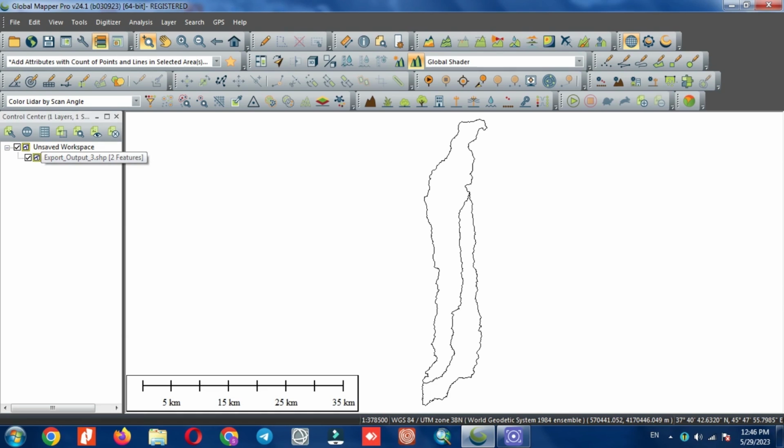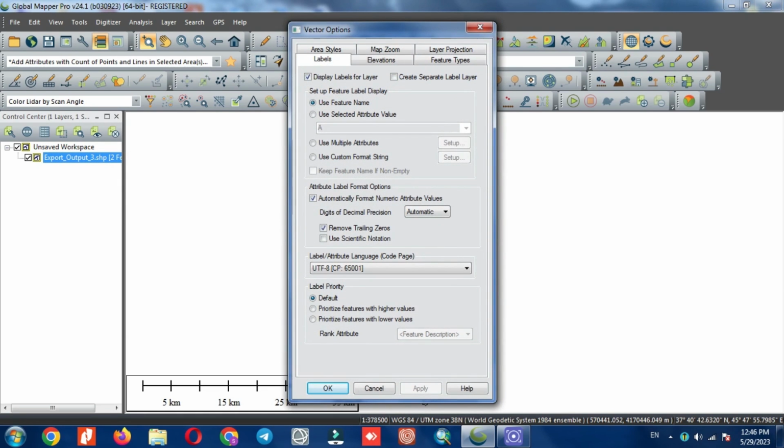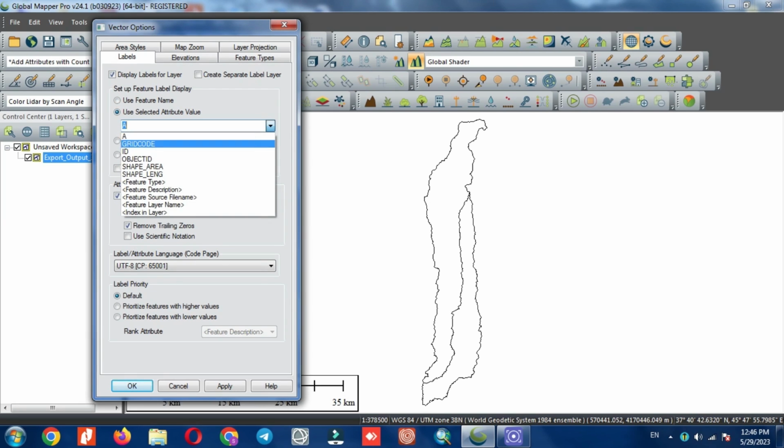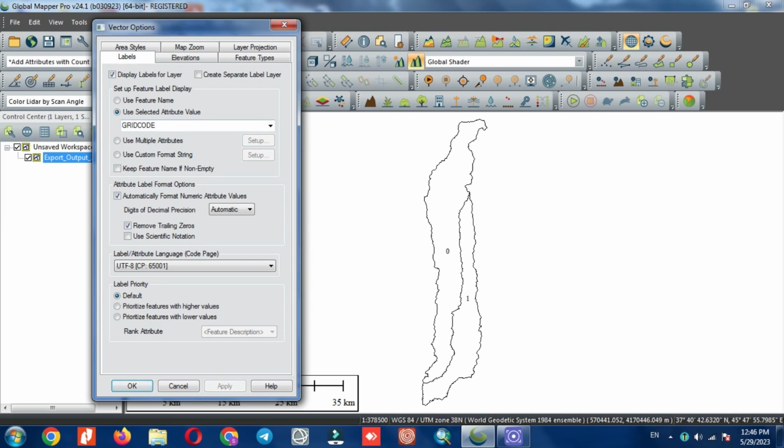Double-clicking on the layer will display the Vector Options window. In the Labels section, you can turn on the layer label and even choose what value to display in the label.